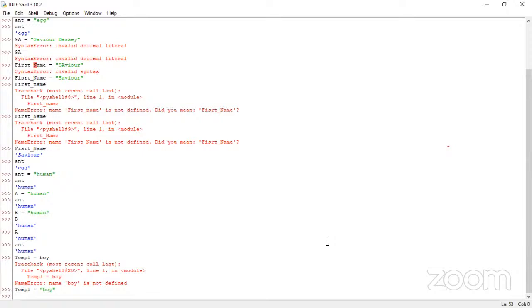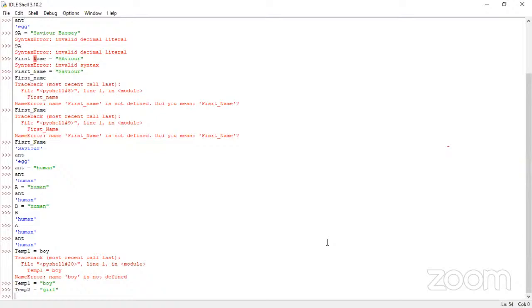And let's say temp2 equals girl. Okay, but I want to show you how values can actually be lost, like variables can actually be lost, can go. So now I say temp1 equals temp2.